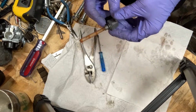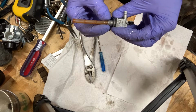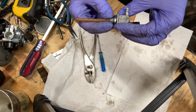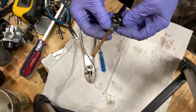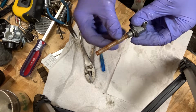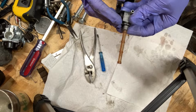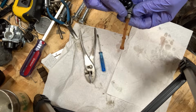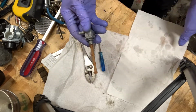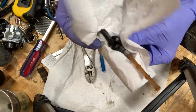All right, so what I did, I couldn't actually get this out, and I didn't want to hurt it because I figured if I went too far, I was going to break it, and I don't want to break it. So I just put it under the sink. I washed all the rust off, and then I just let water run in here in the regular and the reserve, and it just shot straight out. So I know this is nice and clean on the inside.